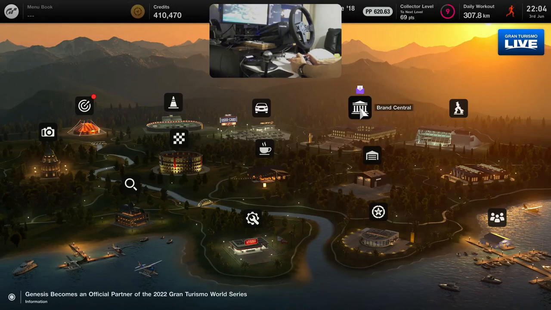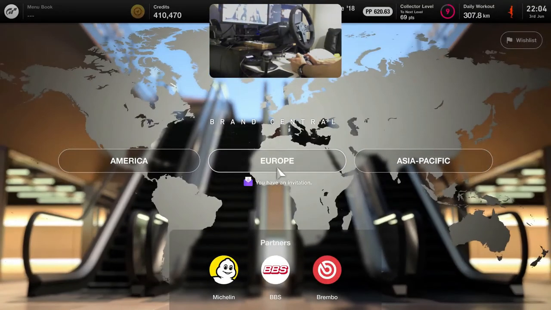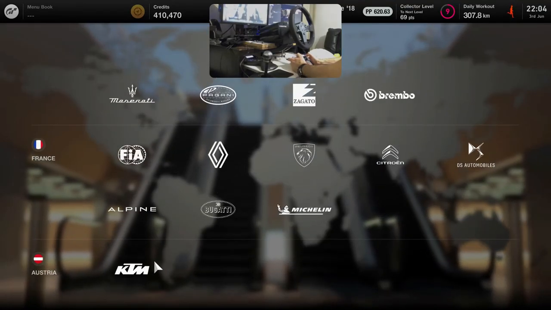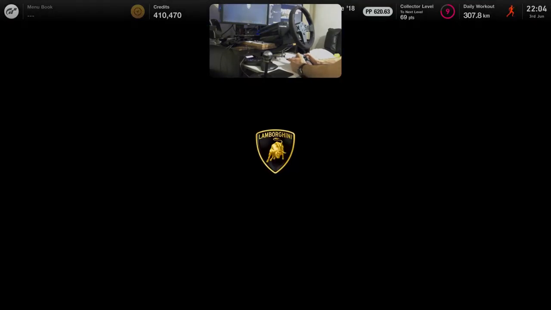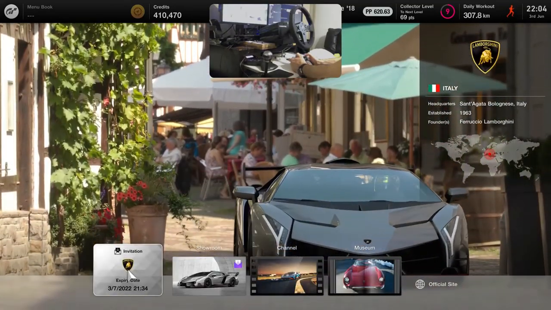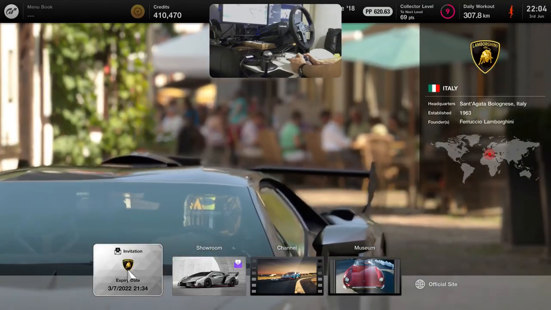Which is why there's... that looks like a postcard there, right? Or a letter. Letter of confidence. You have an invitation. What does it even mean? Lamborghini. Okay, that's my favorite brand in Europe. What are they inviting me to? To the showroom. Okay, fair enough. Invitation expires in a month. More or less.